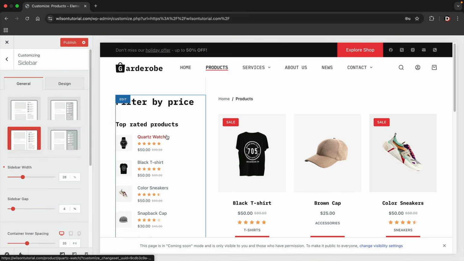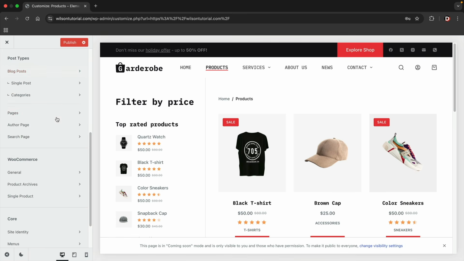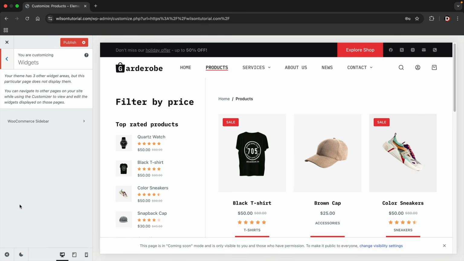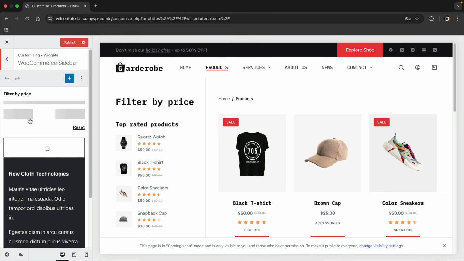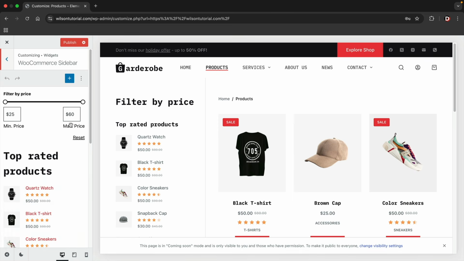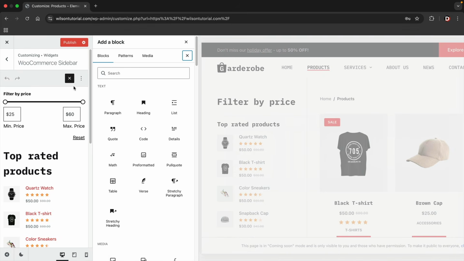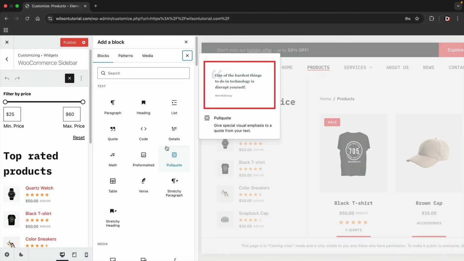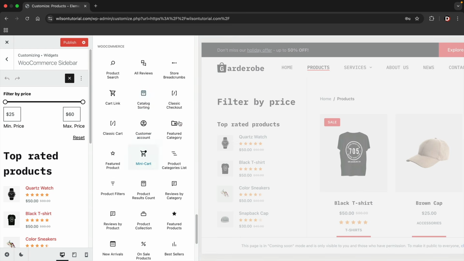Now, let's say for example, okay, that's cool, we can style it, but how do I add the actual widgets? Let's go ahead and go back here. We're gonna scroll down to the bottom under core, and then you're gonna see widgets. Here you're gonna see WooCommerce sidebar. And this is where we can go ahead and add in more widgets. Now, you remember earlier how we decorated the actual footer of the websites? This is also the same way where we can add in widgets for the sidebar for WooCommerce. Now, here's a list of all of the widgets that you can add to your sidebar.